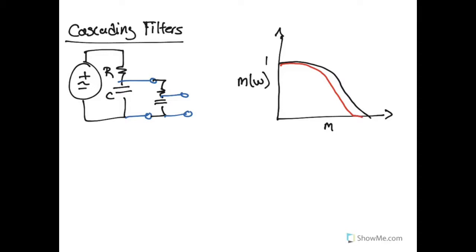You can continue this process on, down and down for as many filters as you want, and you will find that in each stage there will be additional filtering applied to the circuit. If you did want to create a low-pass filter that had a cut-off, let's say somewhere in this range, you could do so and increase the quality of it by just repeatedly filtering the signal.